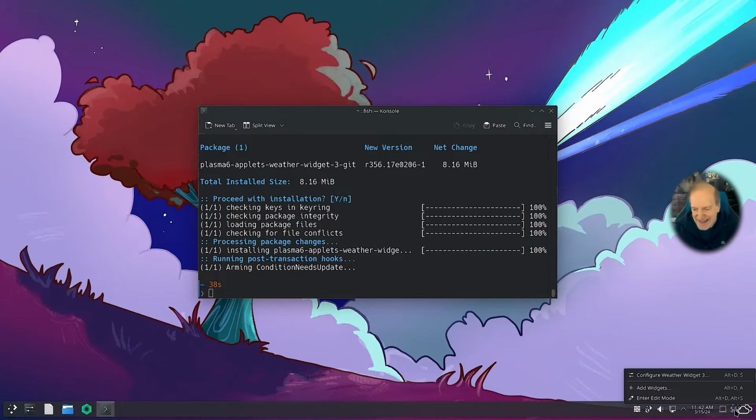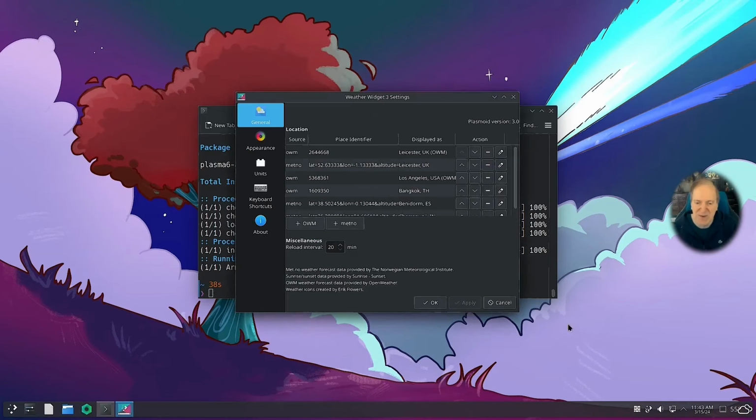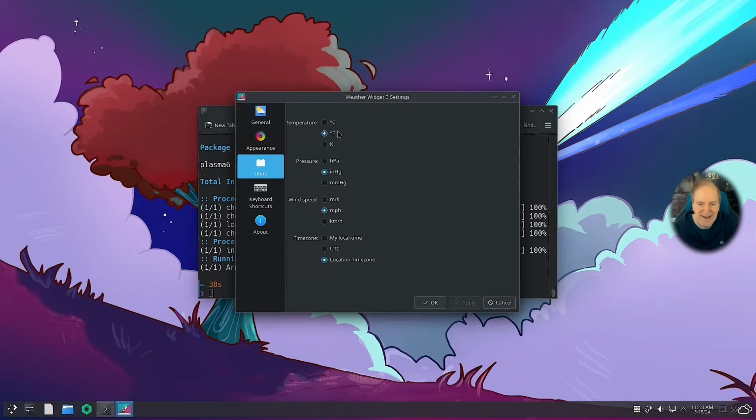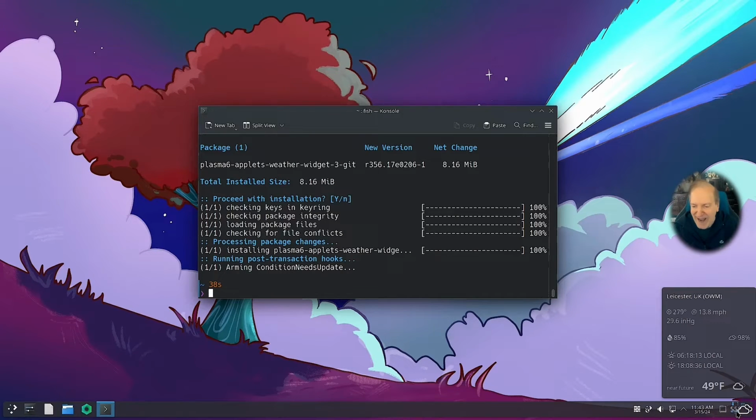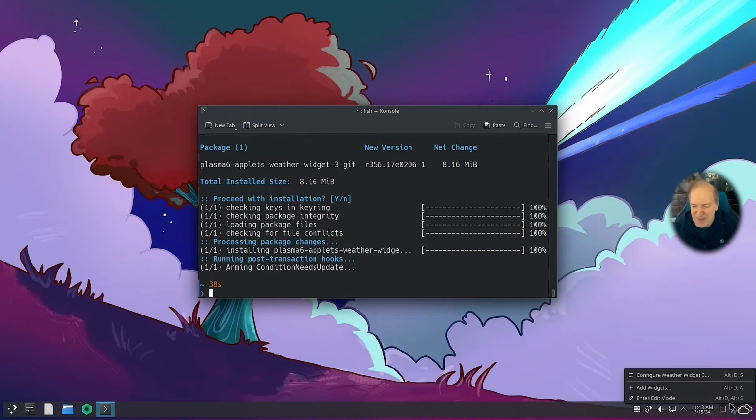Excellent. And so if you want to change settings in here, we can do configure, and maybe we could change our units to Celsius, and C for centigrade. And then that will change that. And when you hit apply, then your units will be changed if you don't like the Fahrenheit. And it didn't change. Okay. Well, maybe I got to log out and log back in, or it didn't save it.